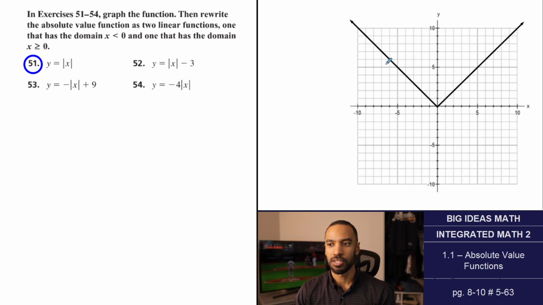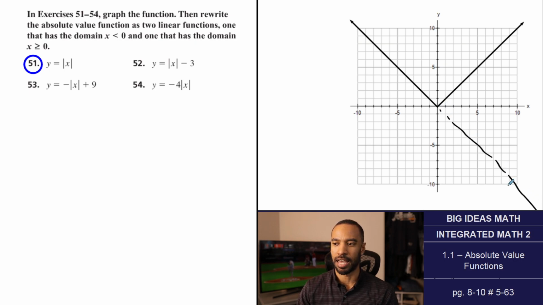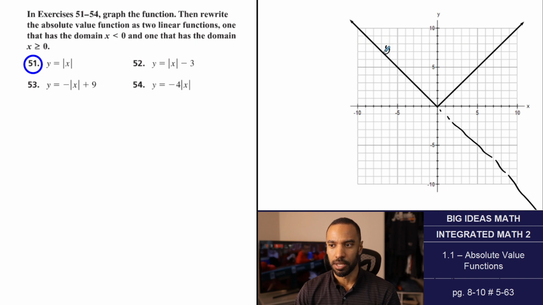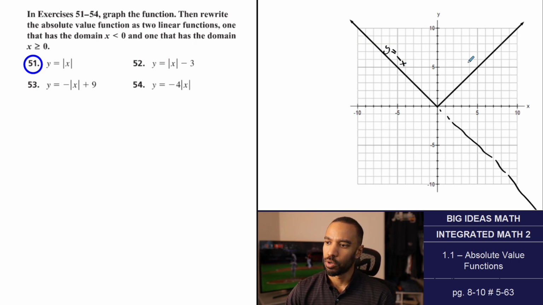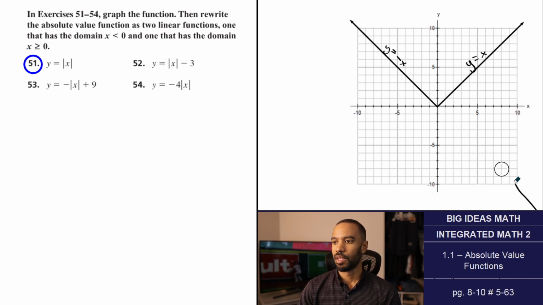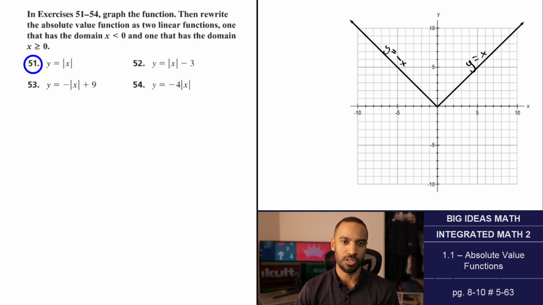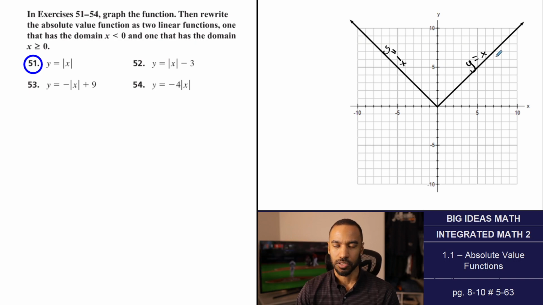On the left side of this, if this graph went forever like that, just ignore what's over there. If this graph went like this, what's the equation of that? In y equals mx plus b form, linear equation, that would be y equals negative x. Slope is -1 there. This one would be y equals positive x on this side. And that's what those two equations are. Now, their domain mention is that x is less than 0, that's to the left of the y-axis, and x is greater than or equal to 0 from the y-axis onward. That's all they're saying there.